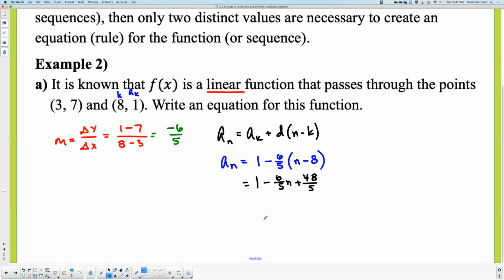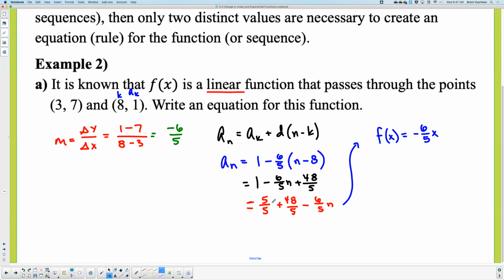Okay, I'm going to get a common denominator here for my terms. 1 is the same thing as, in terms of a denominator 5, 5/5. 1 is equivalent to 5/5. Just subtract 5 from the top. And I'm going to rearrange here. Minus 6/5 n plus 43/5. Okay, as I go to rewrite this, I'm going to transition to f of x terminology. So we'll say the function f of x is equal to, we usually do the slope first, so I'll do slope. Negative 6/5. I'm not going to use the letter n. What do I use instead of n? X.